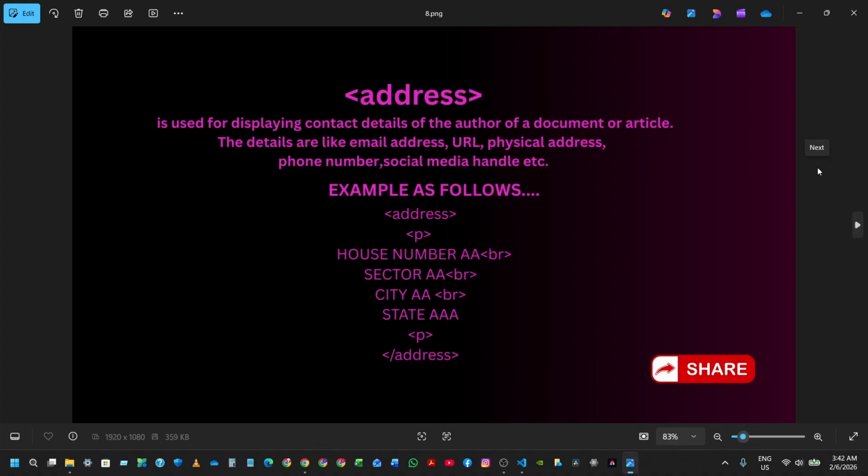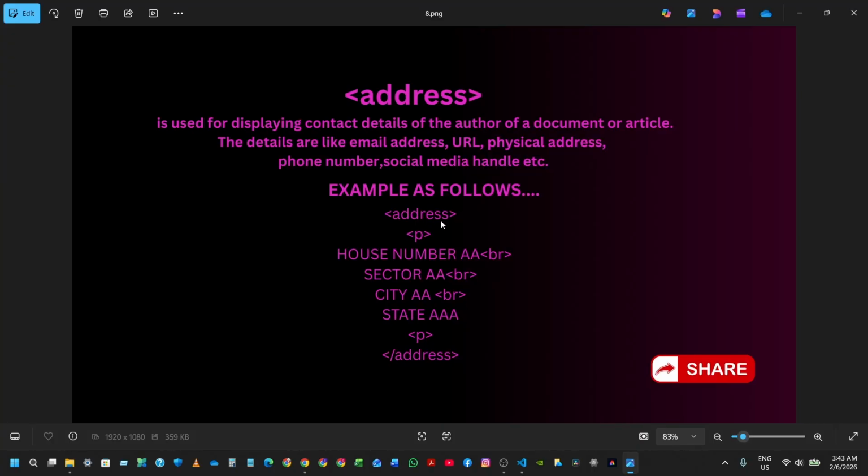We can write whatever address is there between the opening address tag and the closing address tag. And in that we have written house number AA, sector AA, city AA, state AAA. We have taken a dummy address, that is the reason this type of address is being used.